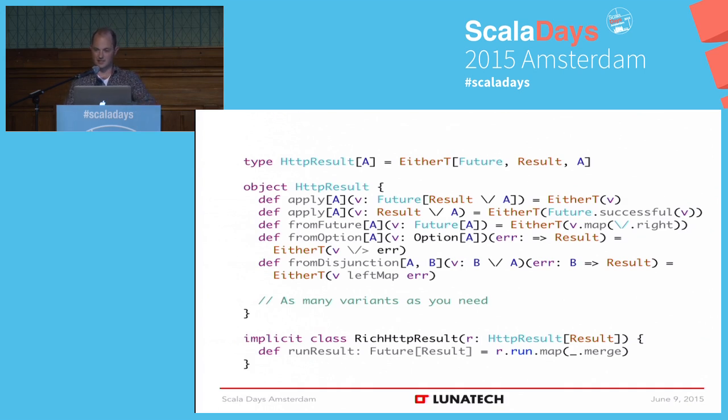And in this case, this is the last step in the action. On the left side, if something went wrong, we put a result in there. And of course, the successful value that we want to give to Play should also be a result, because we just have to give a result. So then we have an either of a result or a result. And for those cases, either has a merge method to say, well, if it's either a result or result, you can just give me a result instead of this either class. So that's what the merge method does, and that's how we can get from an HTTP result to a future of a result.